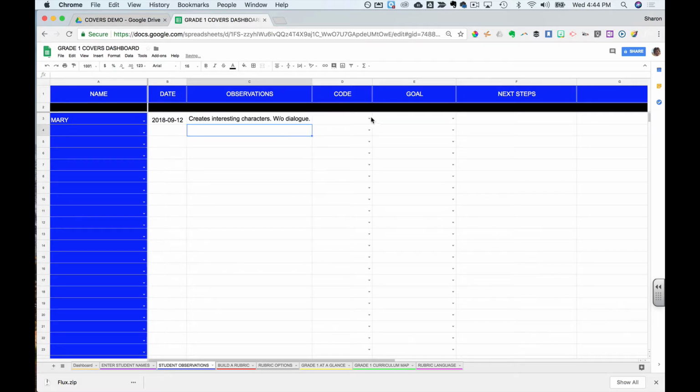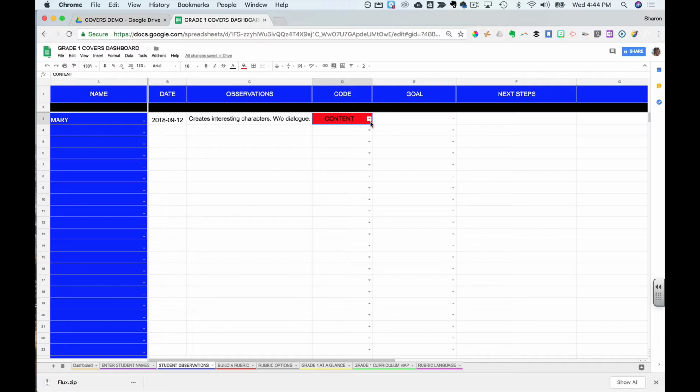Okay, now I can then say, okay, well, where would that fit? Would that in the covers, would creating interesting characters be under content, organization, voice, editing, or revising? Well, it would be under the area of content. So I'm going to choose content. Now it's going to take a couple of minutes to do this, or well, not even minutes. There it is. It did it already. But it's color coded. So as soon as you choose, the first one takes the longest to load.